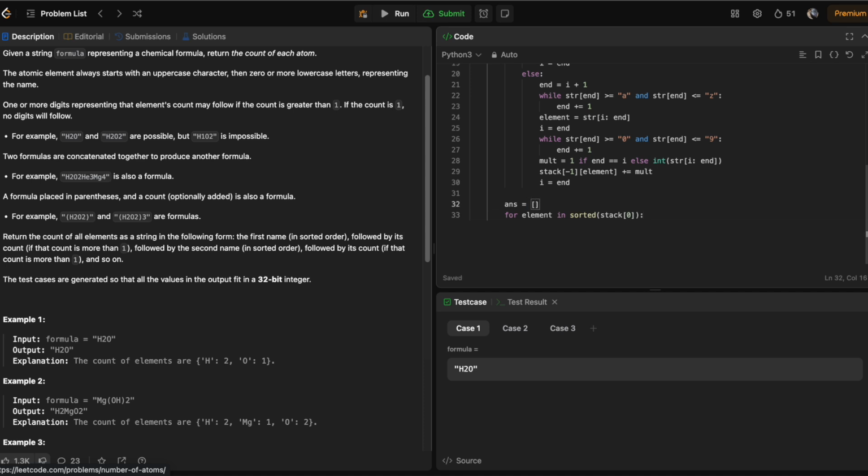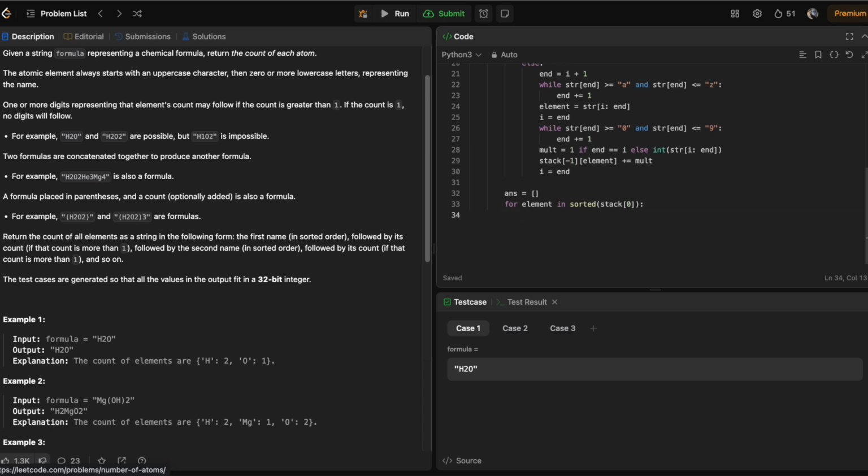So we can just do this. Answer dot append element if stack 0 element is greater than 1.